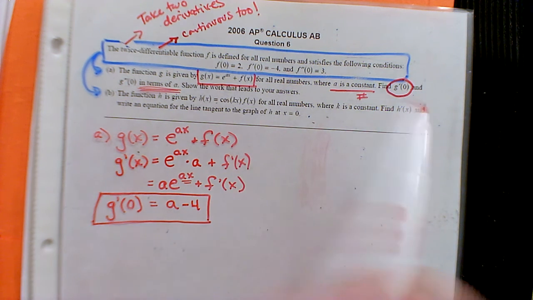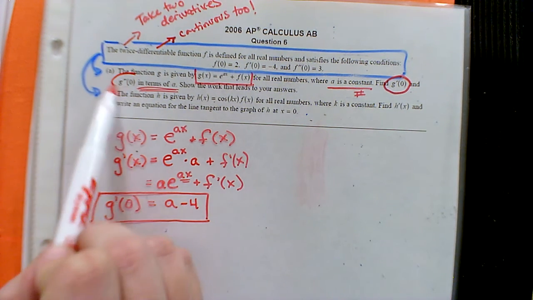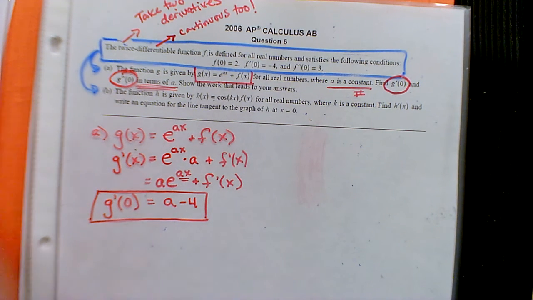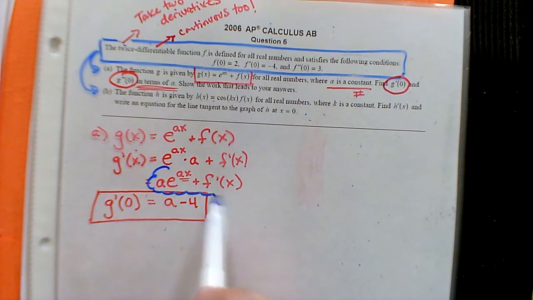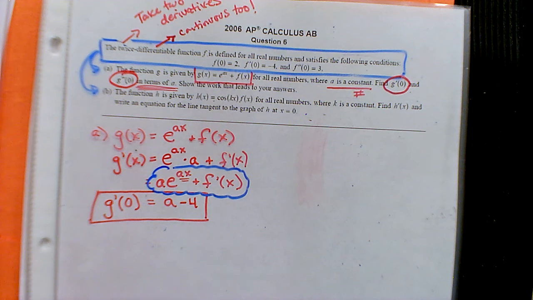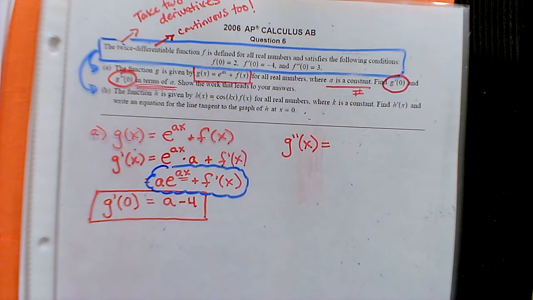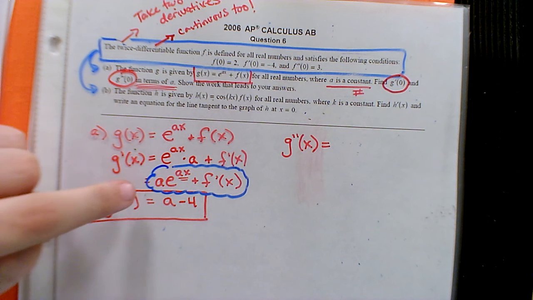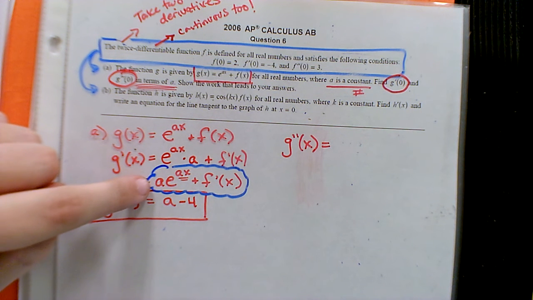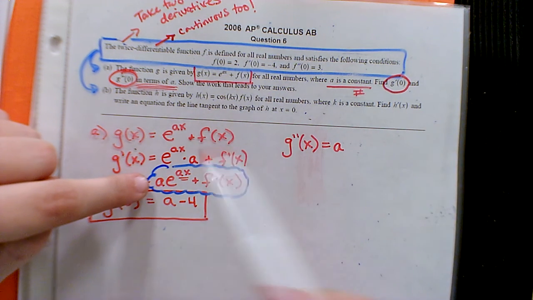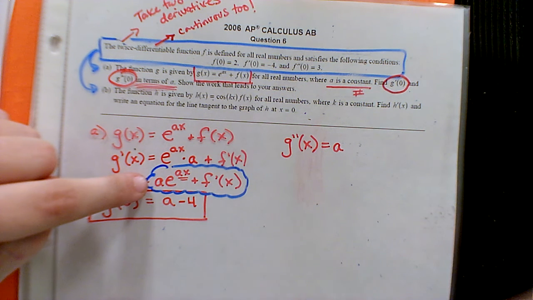Okay, that's just one part of the problem. They said find g prime of 0 and g double prime. Okay, so let's go ahead and do another round. If this was our cleaned up first derivative, let's take another derivative and see what g double prime looks like. Okay, so remember, a is a number. If a is a number, the first a that's showing up is like a coefficient, and in terms of derivatives, we keep those coefficients. How do you want to find the derivative of e to the power?